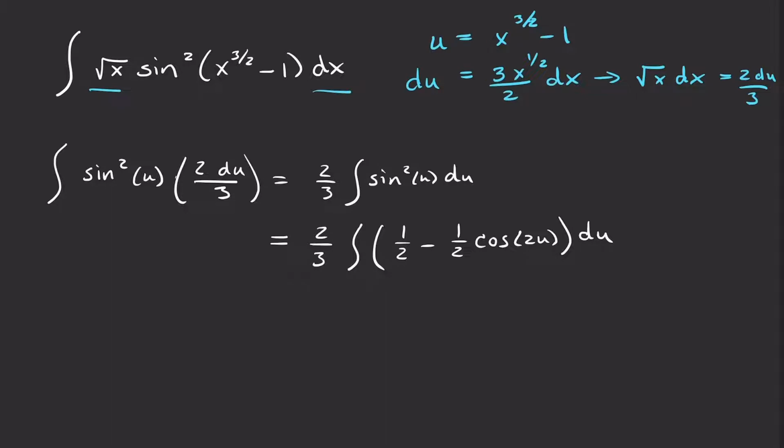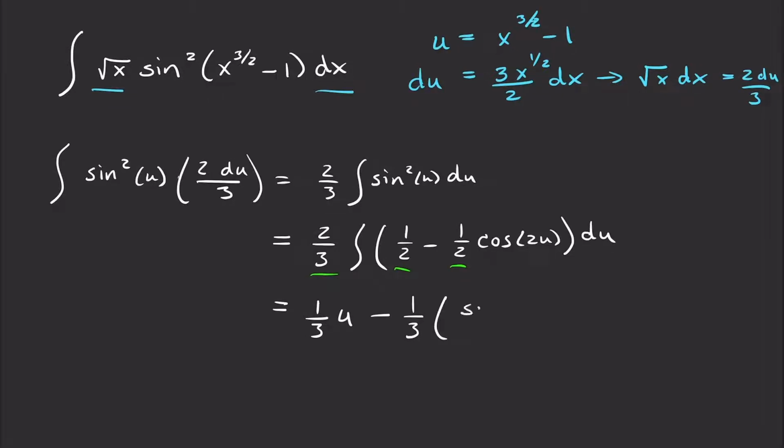du. And now when we integrate, we need to distribute our du, and this is really going to be two integrals. So our 2/3 times 1/2, so this first term, the 2's are going to cancel, and we're going to get 1/3 of the integral of du, which is just u. And then again, we have 2/3 times 1/2, so the 2 from the 2/3 and the half are going to cancel, and we get a 1/3 out front. And then we have the integral of cosine 2u du. And so that's just going to give us sine of 2u over 2. Okay, and then plus our constant of integration.